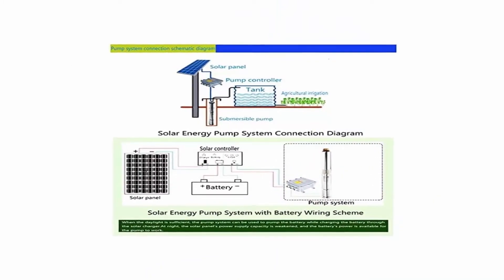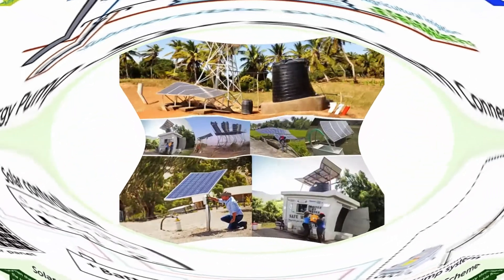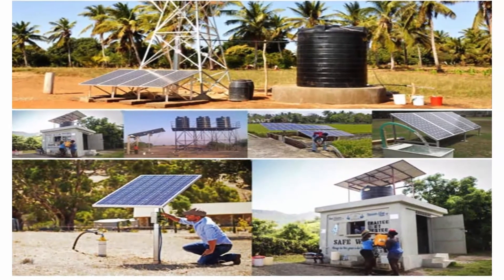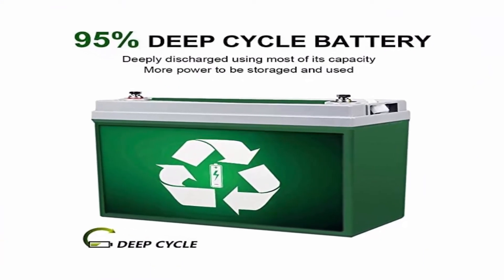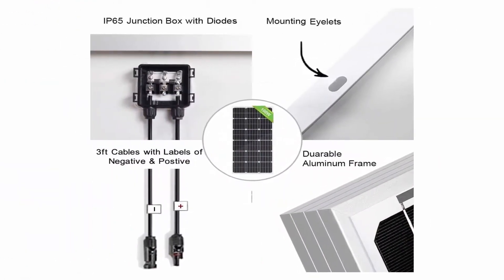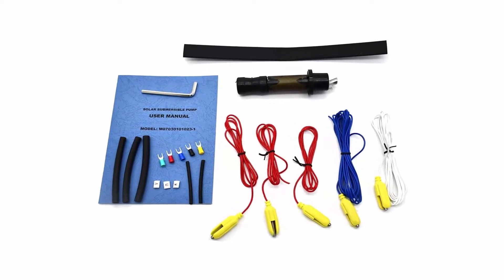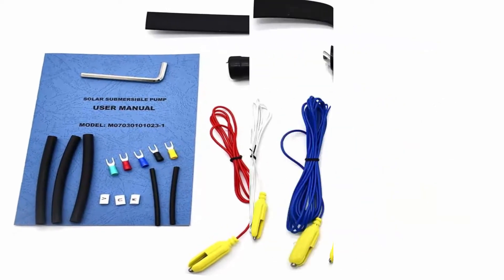Non-geographic restrictions — charge whenever and wherever you want. Sun-time charging runs over 4 hours. Solar panels powered at night by battery — no need to use other energy sources, reducing consumption and conserving energy. Deep well submersible pump: 1 horsepower, 1300 liters per hour, 50M head, stainless steel, 4-3 inches or bigger well. Long life, easy to set up. This solar pump kit includes a high-strength water pump, 600W solar panel, 200Ah battery backup, and necessary MPPT controller.